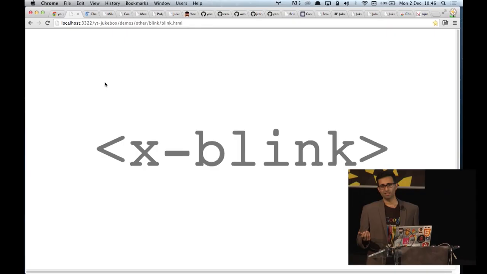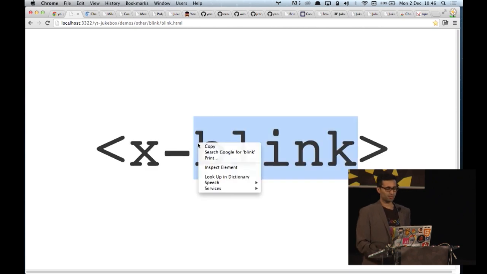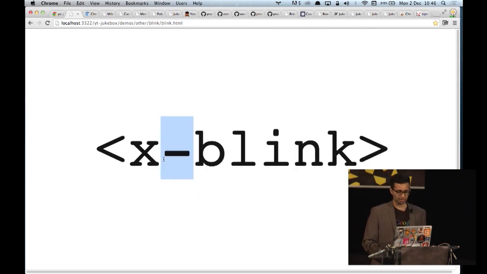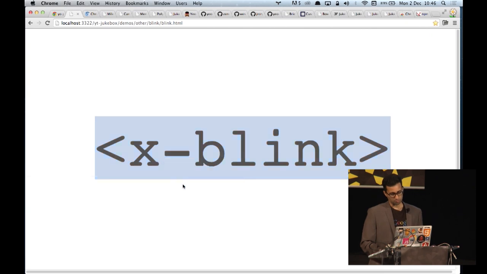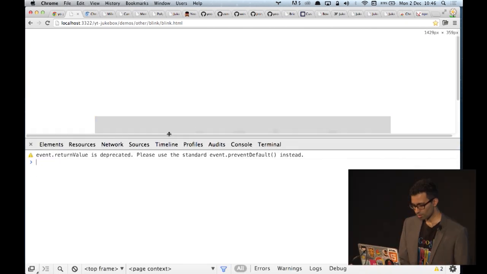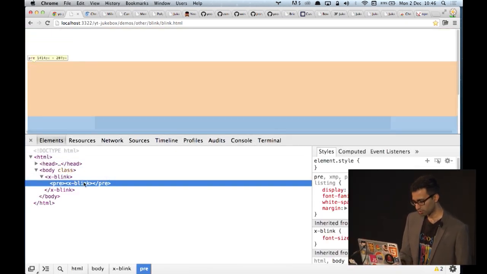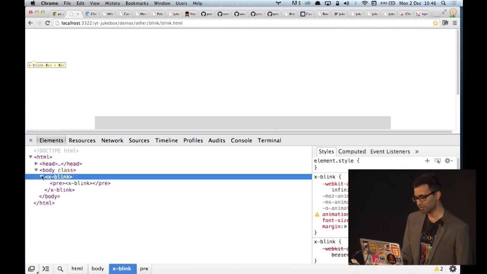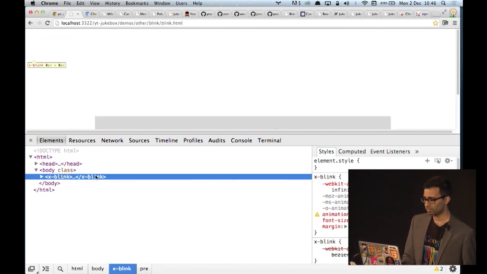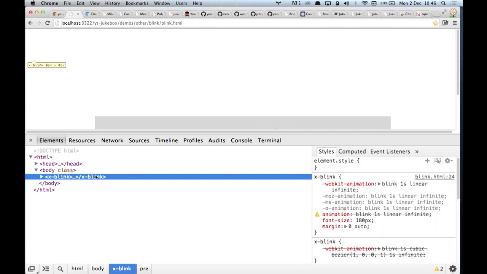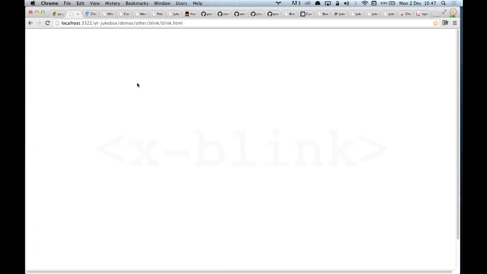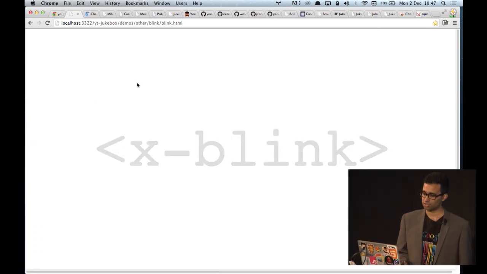So to give you some examples, we can bring back the blink tag. Yes, the blink tag, it's awesome. And if you actually inspect this in Chrome and go into the DevTools, hopefully this is big enough for everybody to see, but you'll see that there's actually a tag here that contains this content. There's no other source that's currently visible until we actually turn on the ability to view its shadow DOM, which we'll talk about a little bit more later. But this is our own custom tag containing custom functionality.